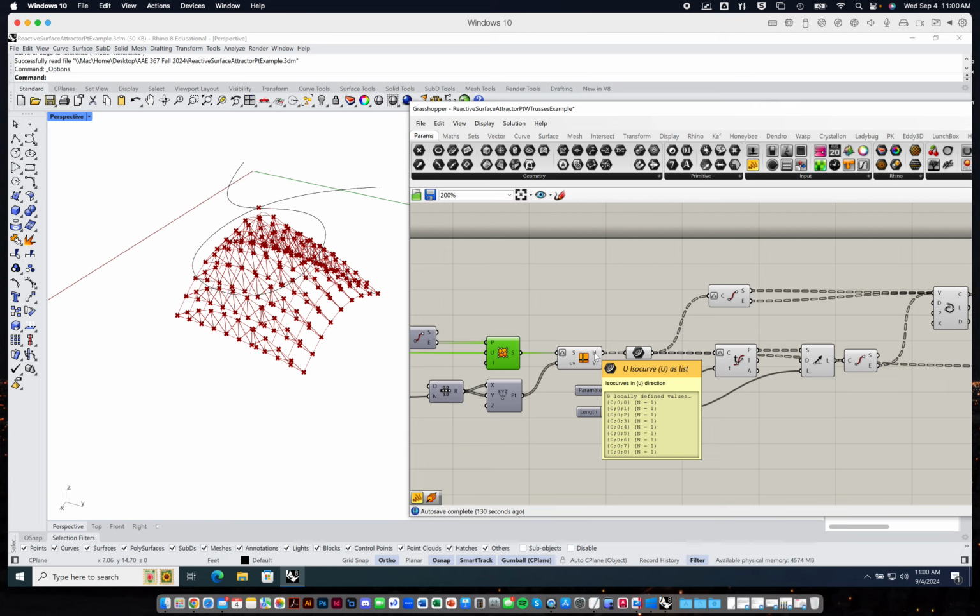We don't want just like 300 points, randomly organized. What we want is a list of the points from the first curve, and then the second list, a list of the points from the second curve, and the third list, a list of the points. So those become branches within a larger tree. And if you can match those up with the ones from the bottom, and they're matched up with the same data tree, then you can start to do much more sophisticated things.